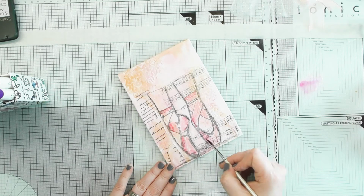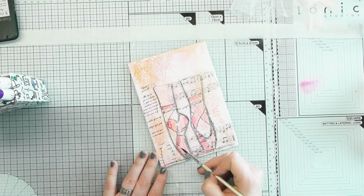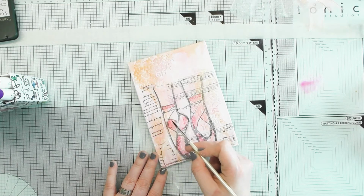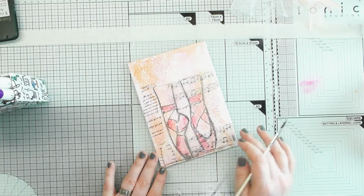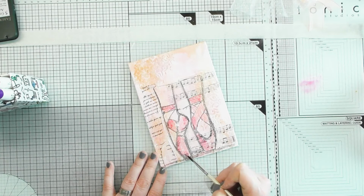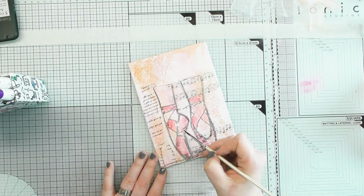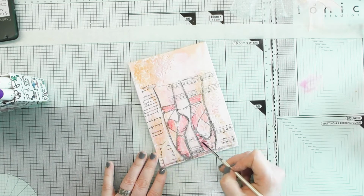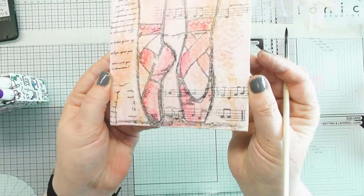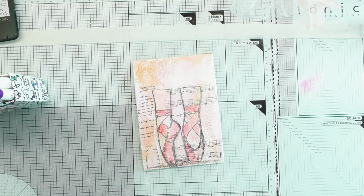Just pop that like so. There we go. A little bit under there. Okay, I'm going to let that dry naturally. So it's just giving some depth to her slippers. Okay, so the glue gun is nearly there now. So pop my Himmy crayons away.